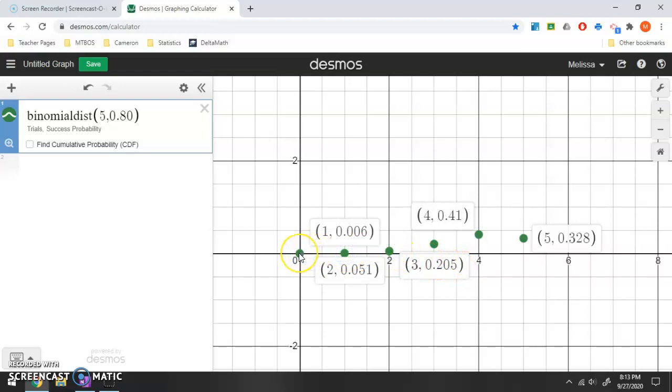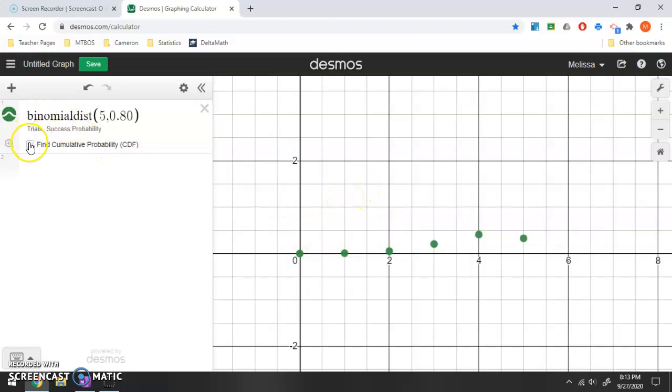Now, I am going to warn you, the reason why I don't really like clicking on these points is because this is not actually accurate. No, it is not impossible to miss all of them. It's just it probably has several decimal places here. So the more accurate way to do this in Desmos is find the cumulative probability. So if I click this, boom, right now, we have a cumulative probability. What's the probability of making from 0 to 5?